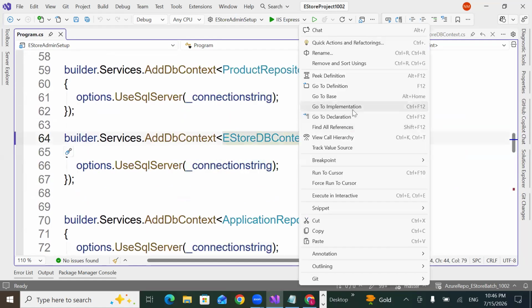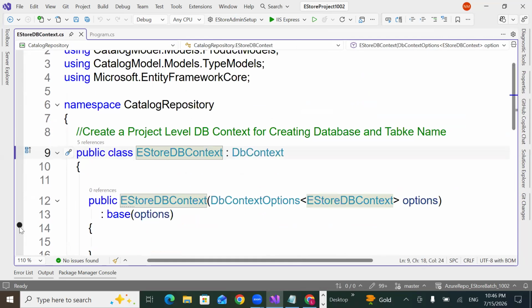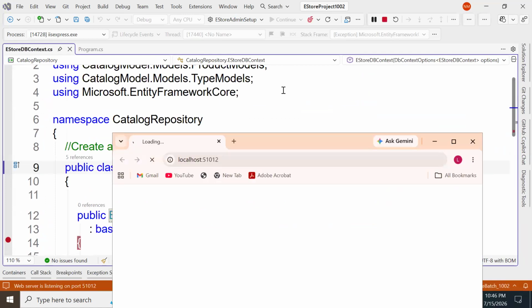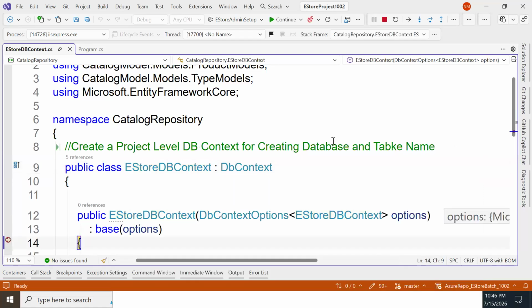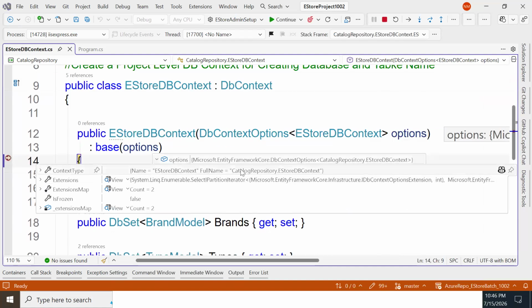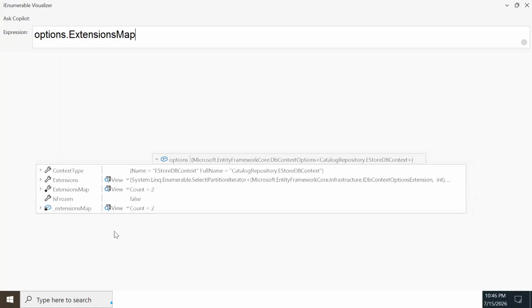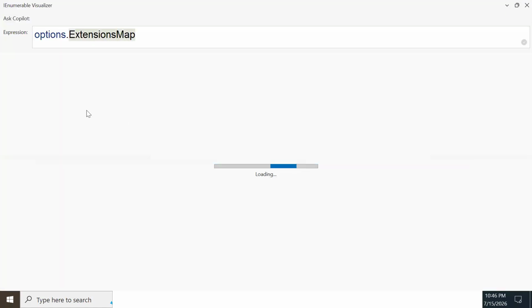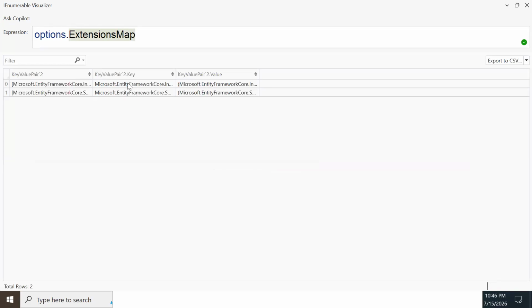Let's call this guy, put a breakpoint. See, context is there, no? You say I have two key value pairs.